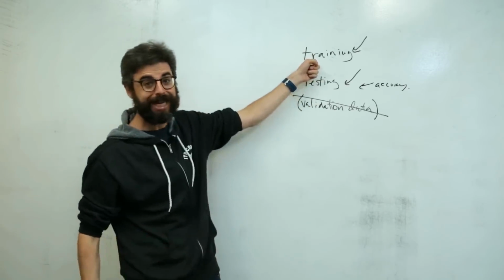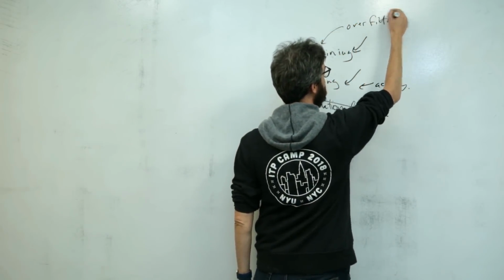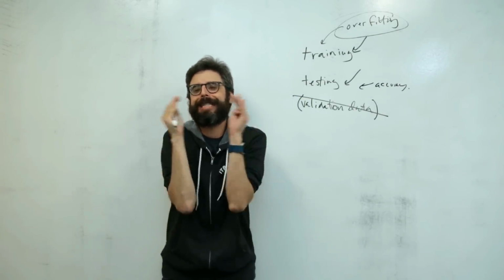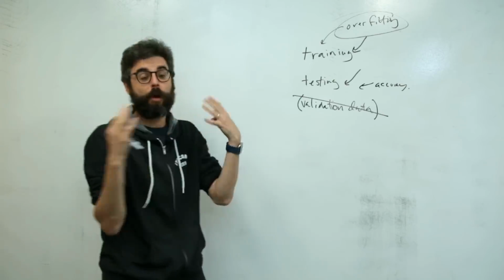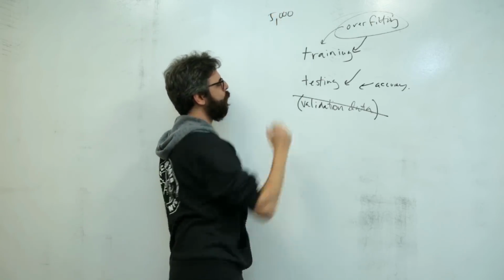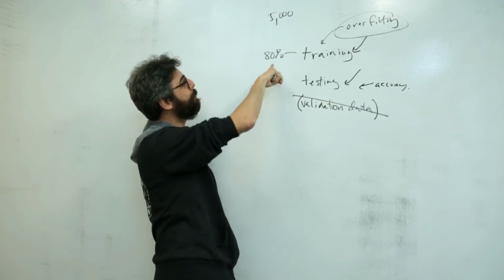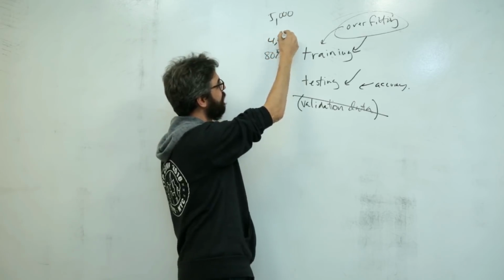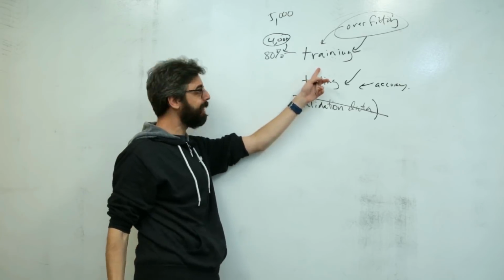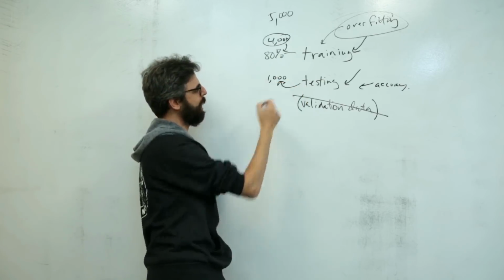If it works really well with the training data, but not with the testing data, this can be known as overfitting, meaning the model is so exact that it doesn't really know what to do except for the exact data that it was trained with. So this is what we want to watch out for. And a kind of convention, let's say I have 5,000 data points. A convention might be to use 80% of those, so 4,000, as my training data, and then save 1,000, or 20%, 1/5, as my testing data.